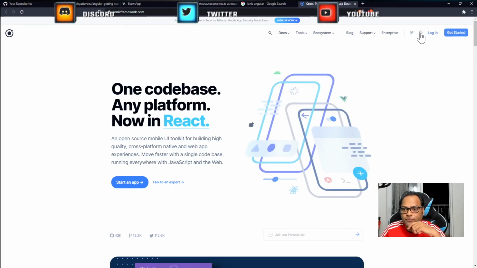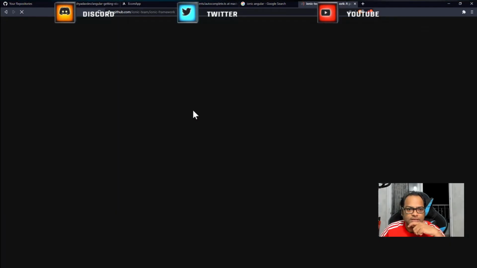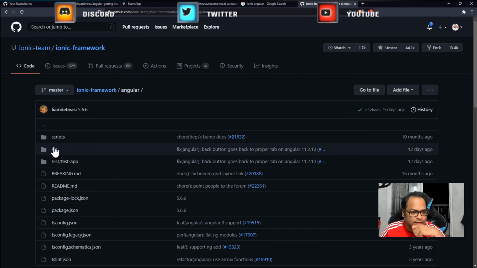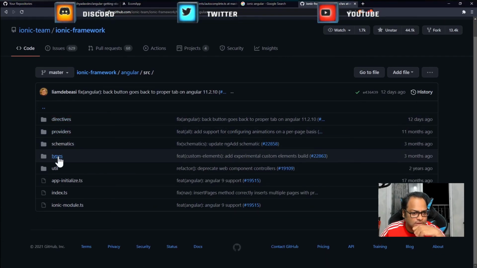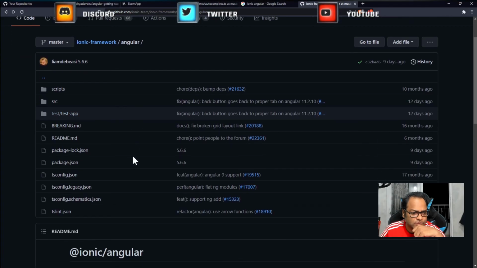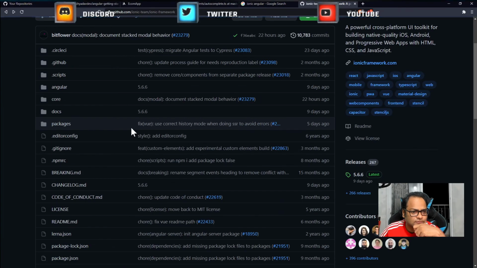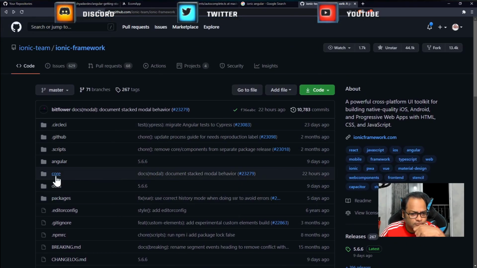So if you see this code base, probably if we refer to Angular and src: directives, providers, types, schematics, navigation versus scroll. It has a few components as well. I'm not sure where they have core.